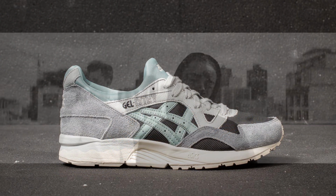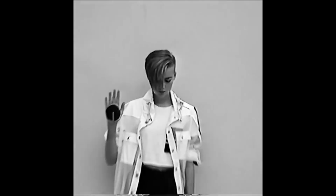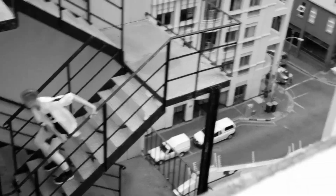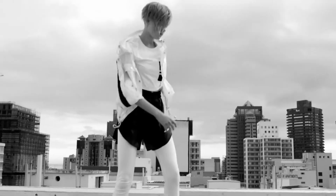That was until the early 2000s, where we saw the popularity of the shoe rise tremendously, especially in Europe, and it has since become a flagship shoe for Asics and definitely one of their all-time classics, which have seen releases in numerous colorways and also been part of amazing collaborations through the years.